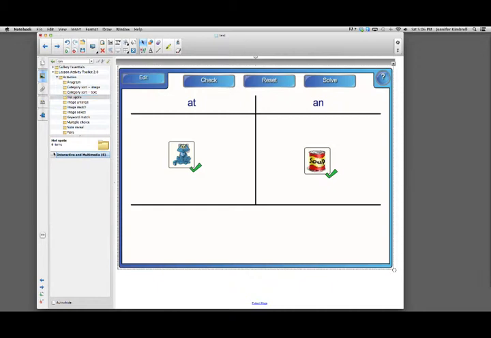Hotspots is another interactive with maps and stuff. I've never played Hotspots. I don't really know what it does. So if you know about Hotspots, I'd love to hear more about how you use that in the class.